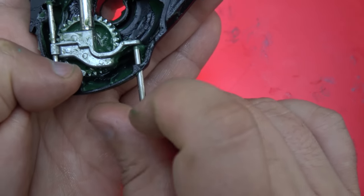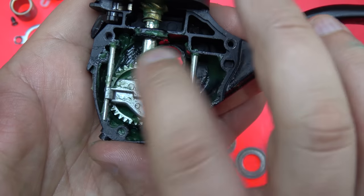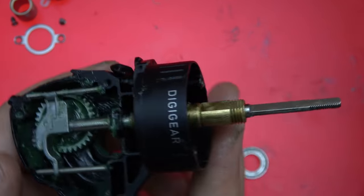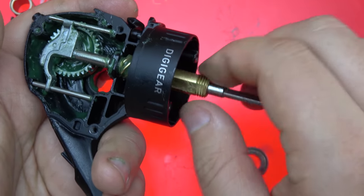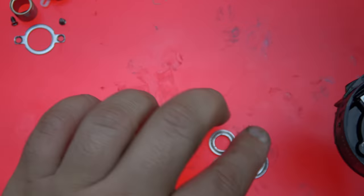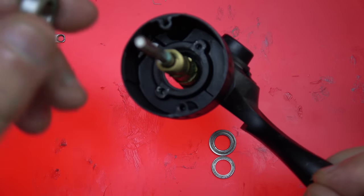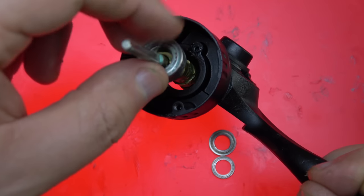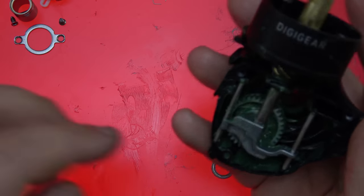We can now get that going through. That was easier than it usually is. Now we can push the pinion down into place. Get the pinion bearing seated. It's starting to turn into a fishing reel pretty quickly.